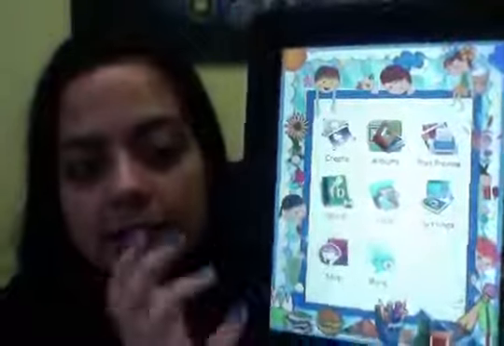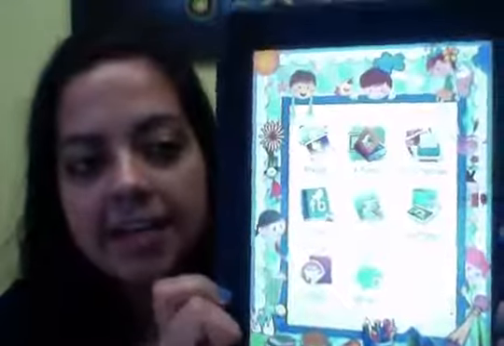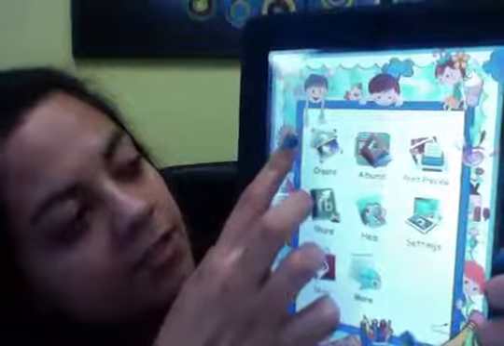Okay, so this is your home screen. When you open up the app, you're going to come to this screen. There's lots of buttons. The two main, most important buttons are the Create and Album buttons. So those are the first two, Create and Albums. Let's go ahead and just walk through making a new card.